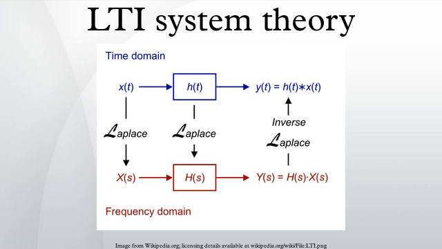Direct proof. It is also possible to directly derive complex exponentials as eigenfunctions of LTI systems. Let's set some complex exponential and a time-shifted version of it. By linearity with respect to the constant, and by time invariance of the system, the output satisfies the same relation. Setting t equal to zero gives the result. That is, a complex exponential as input will give a complex exponential of the same frequency as output.